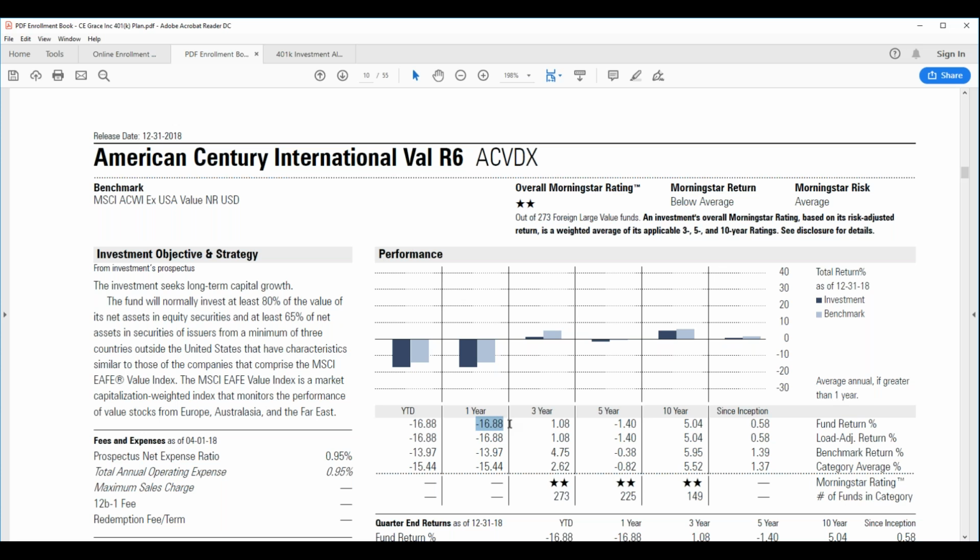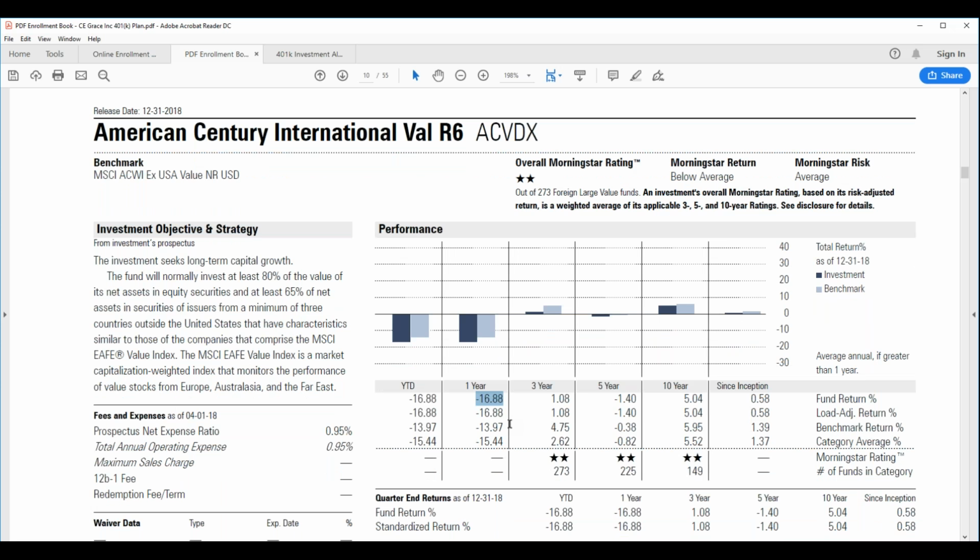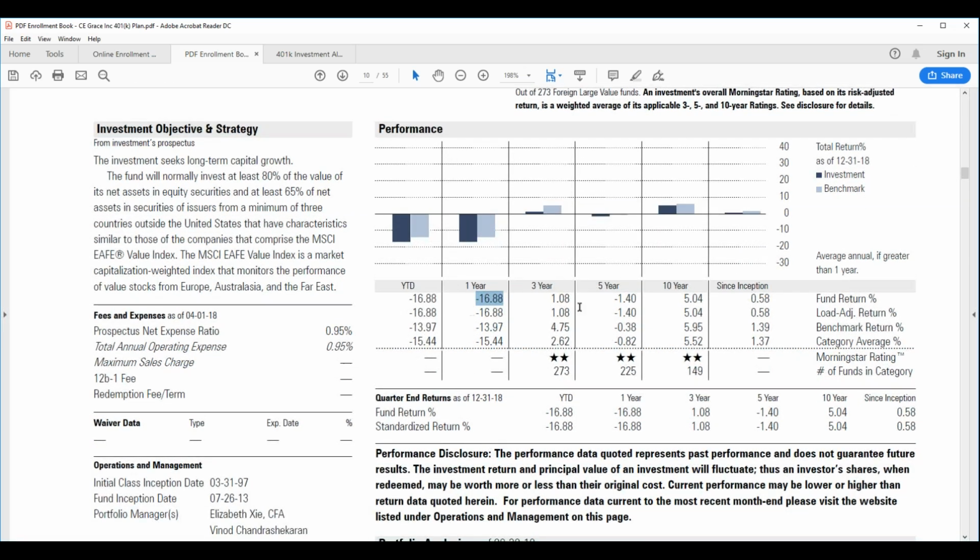But that's not a realistic look at that fund, because right now in 2019, this first quarter, we're at all-time highs again. So what we lost in the fourth quarter of 2018 has been rebounded and then some as well. So just to look at this 1-year performance is not a good benchmark. We like to look at that 5 to 10 year number for more of a historical performance.